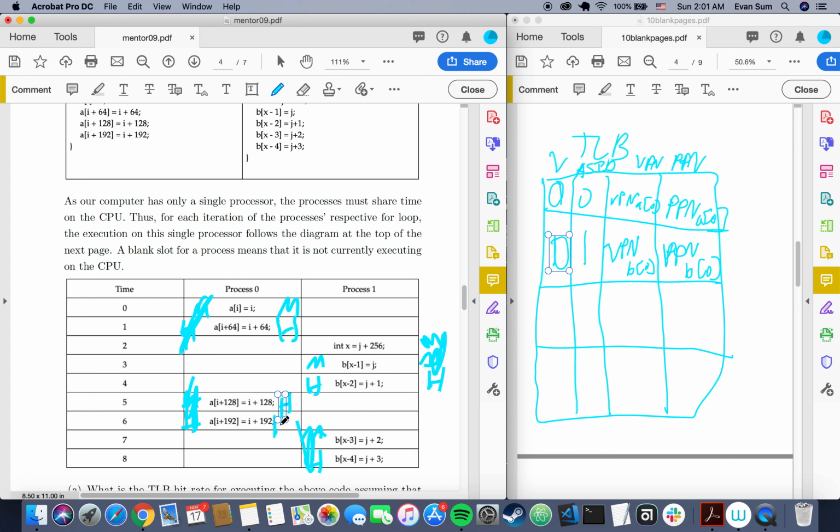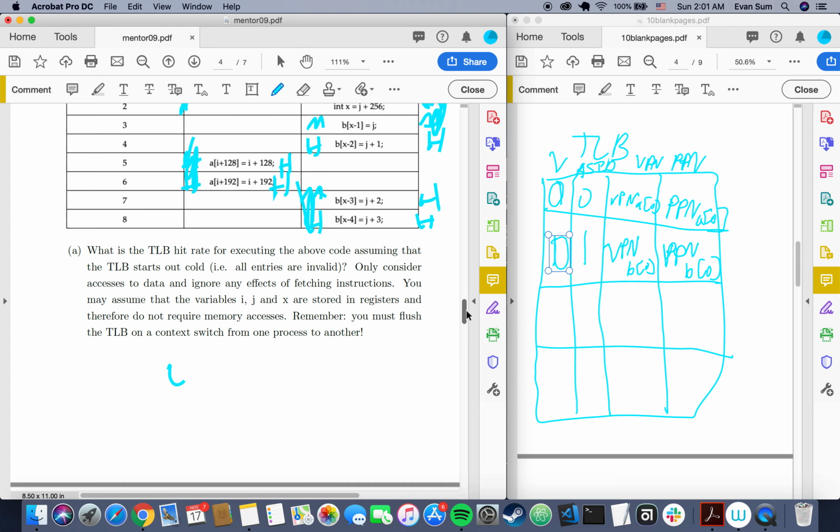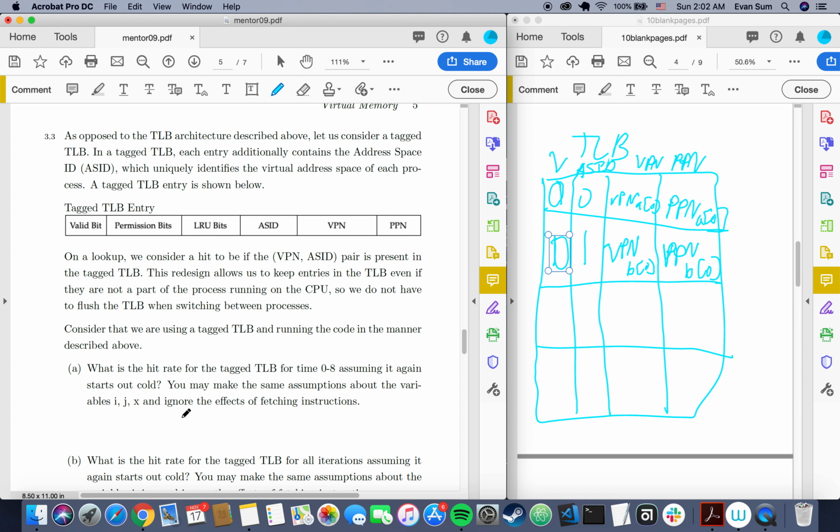Now what about this one? It's the exact same thing, right? We have both hits because we have the ASID of 0 and the VPN of the A block. Now we're going to context switch and go back to process 1. As you can see, I don't really care, right? I have the ASID, I have the VPN, and we are at process 1. So this B block exists, and the ASID is process 1, so we're going to hit here, with the same exact reasoning here.